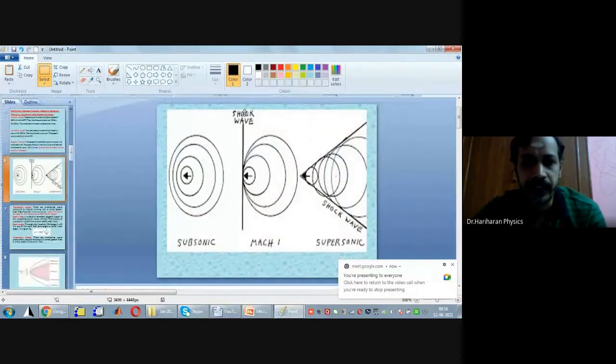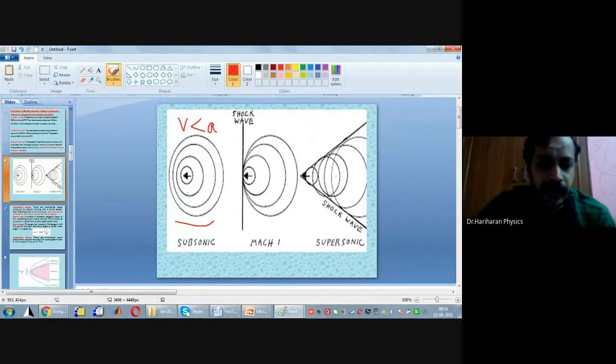In this case, this is subsonic waves. So what is a subsonic wave? Here this is the subsonic wave. You can see that the speed of the object is v. v is less than the speed of sound, which is denoted by a. Okay, so these are sound vibrations that are going to expand as time lapses, and as the object moves forward. For example, a passenger aeroplane, or for example, the motion of a car.